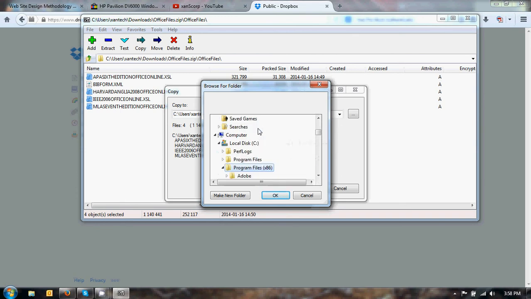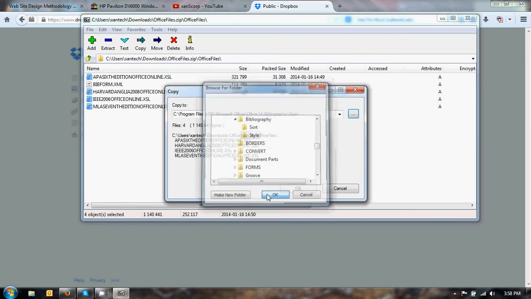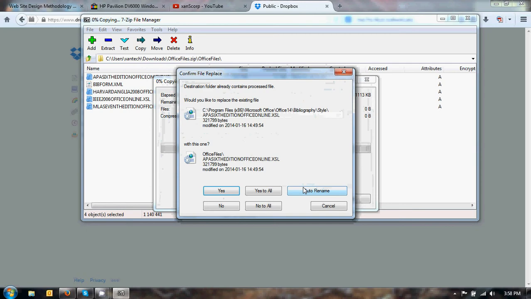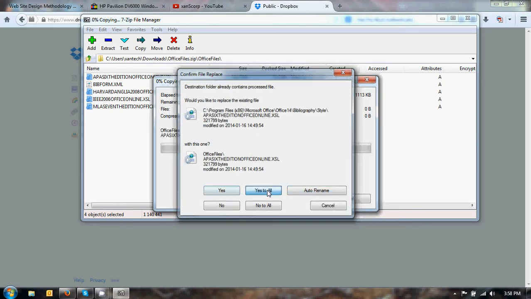As I said, mine is a 64-bit system with a 32-bit Office, so I have to go Program Files x86, Microsoft Office, Office 14, which is where you will have your WinWord and everything else like that. Then we're going to click on Bibliography, and last selection, Style. Click OK, and then OK again. As you can see, I've already done this, so I will click Yes to all.